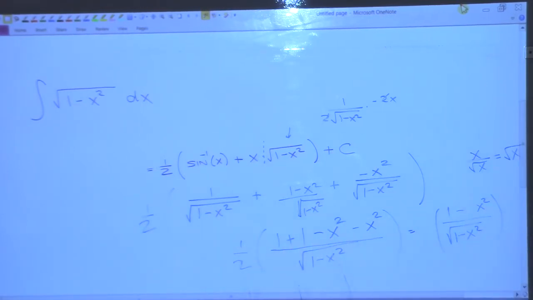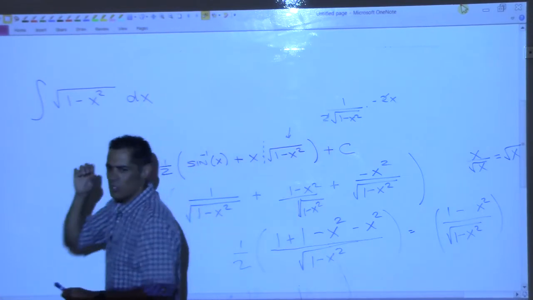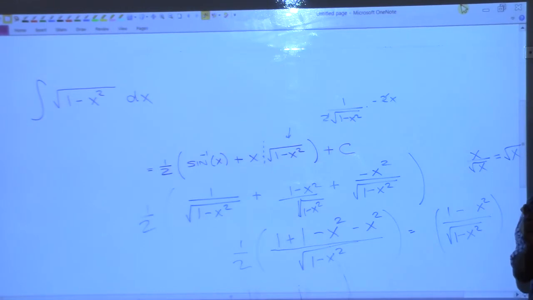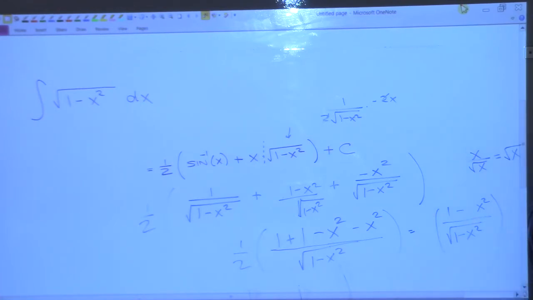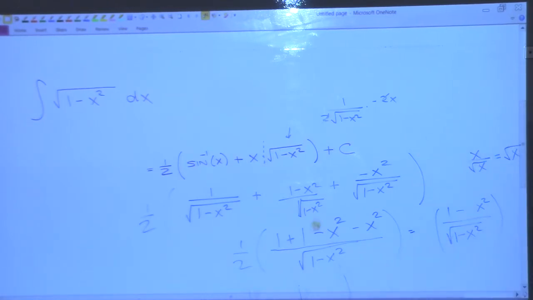But what did I do in the beginning? You made it complicated. I took something that was not that bad, something simple, and I made this substitution where I replaced that simple x with something with trig in it, right? I took a simple x and replaced it with something with trig. And so what we call this is trigonometric substitution, or trig sub, okay? So that is what this second part of this section is about.